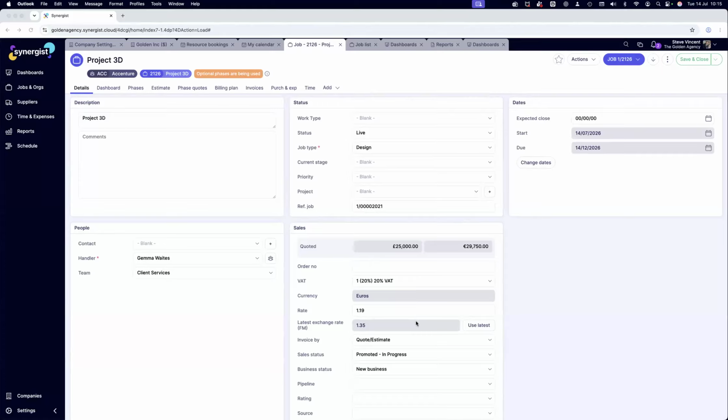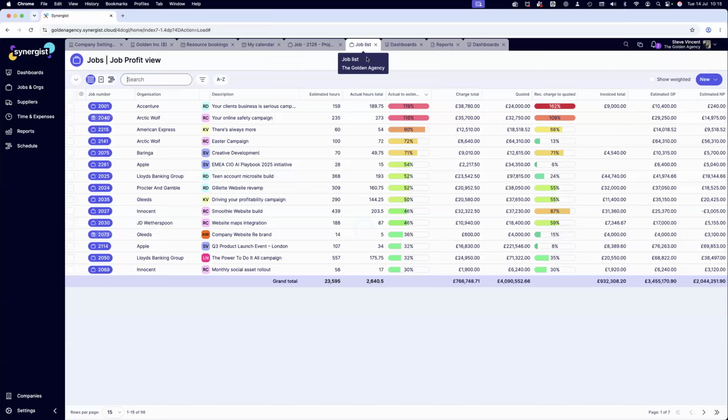Okay, so we're going to take a step back now from individual projects and look at how this appears across the wider business. Like most areas of Synergist, the jobs list is completely configurable. Users can filter this to look at their own jobs, their own clients, their own job types, but they can also choose exactly which columns they want to see displayed depending on what they're trying to manage.